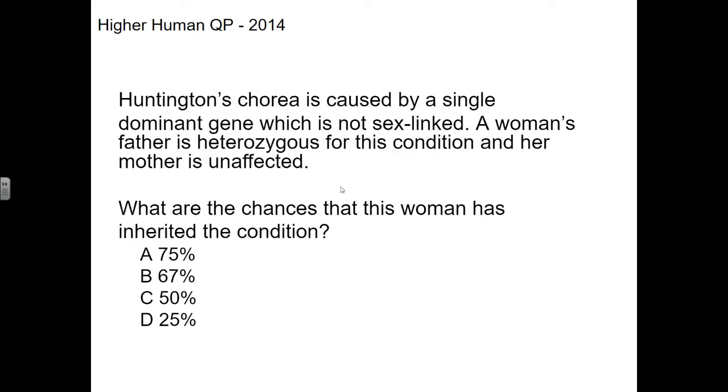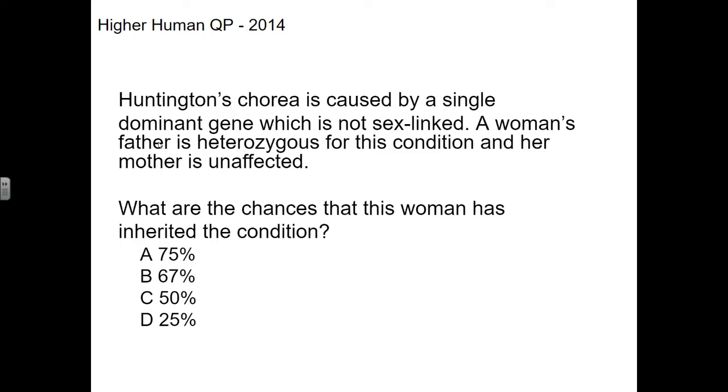And her mother was unaffected. So we're now picturing, beside the big H and small h, two small h's. What are the chances that that woman got whatever the condition is? Now, if the condition is dominant, 50% of the time the dad would pass on his dominant bad allele, and 50% of the time he would pass on his good allele. The female is homozygous recessive, true breeding, so she will pass on her small h each time.